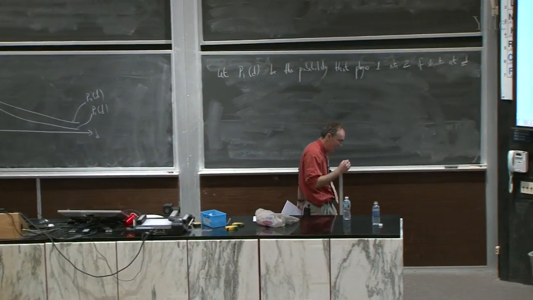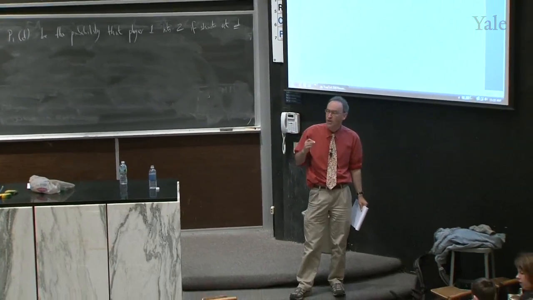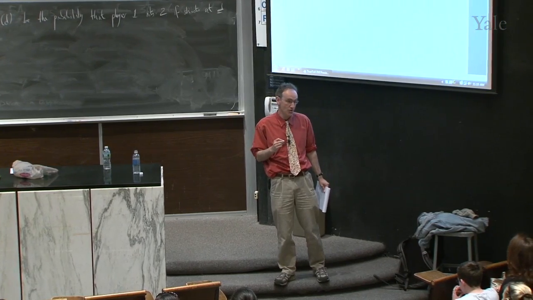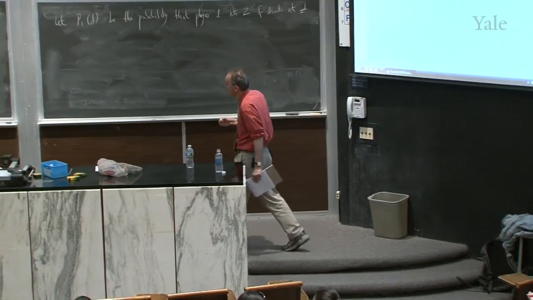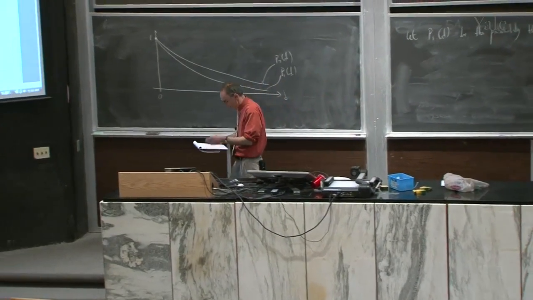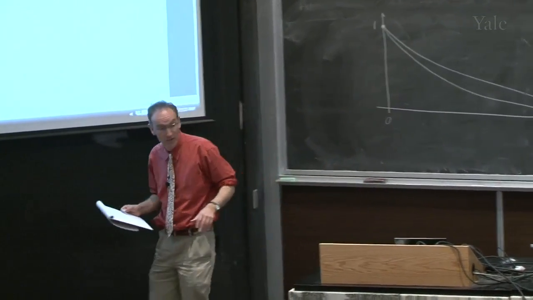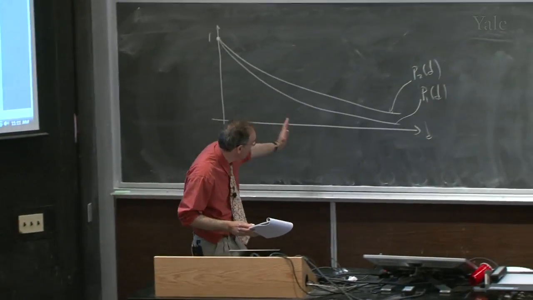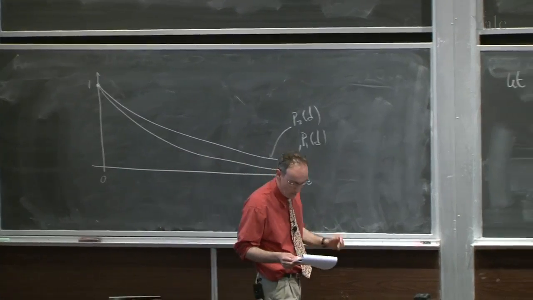Let's make it possible to analyze this quickly. We're going to assume that Andrew knows how good Willis is as a shot, and Willis knows how good Andrew is as a shot. All right? That's probably not true. Okay? But let's assume, just for the purpose of being able to analyze this a bit, that they know each other's abilities. We'll assume that they're known. All right. Everyone okay with this picture? I know it's a graph, and graphs are not the first thing you see in school, but nevertheless, it's not a very complicated graph. It's just saying as you get further away, the probability of you hitting when you shoot at that distance goes down.